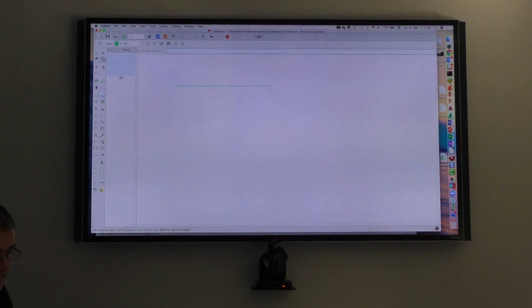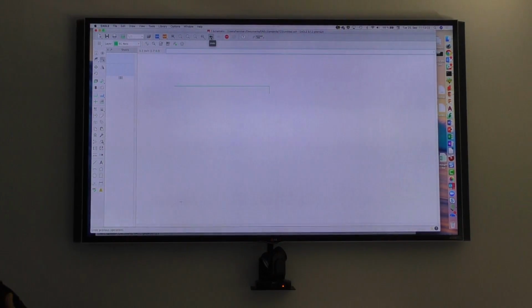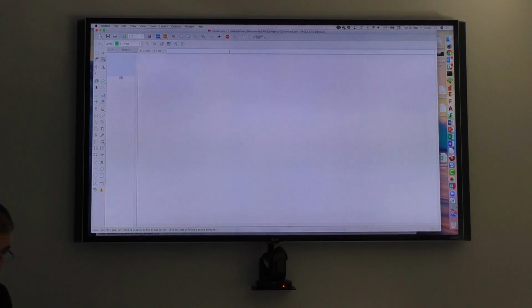Okay, I've done something. I can undo every step I have done. Undo, redo, so I have it back. The first step, if I create a schematic, is, you don't have to, but it makes sense, to place a drawing frame so you get the feeling of the size of the drawing area here.